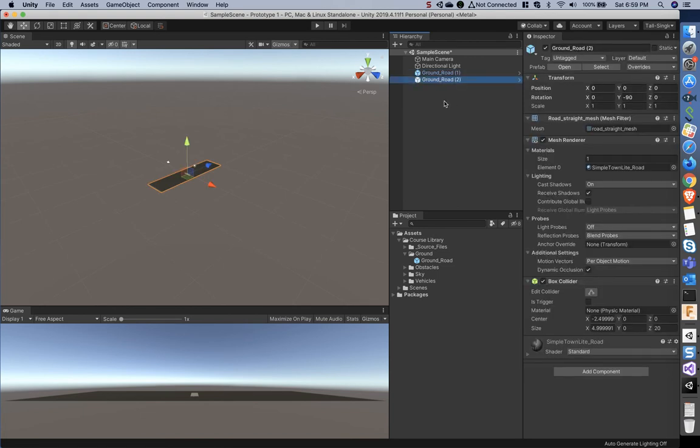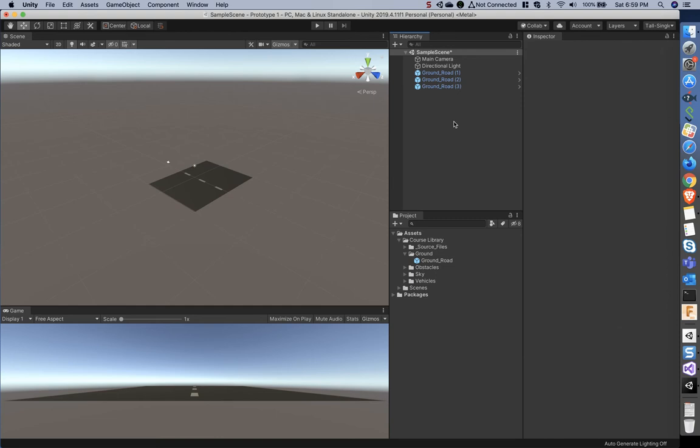And then what you'll need to do is move this so that we actually build a road. Now I already know the distance, but if you want to manually try to figure it out, you're welcome to. Personally, I'd rather not. I'm going to make sure that my road 2 is selected, then under the transform options, position Z, and change this to an increment of 5. So the starting position is 0, and the increment would be obviously 5. We can then do the same thing, copy, paste, and add an increment of 5, which is 10.